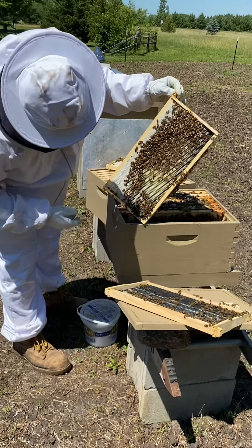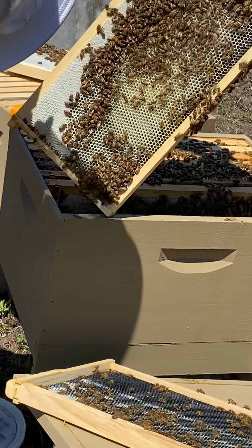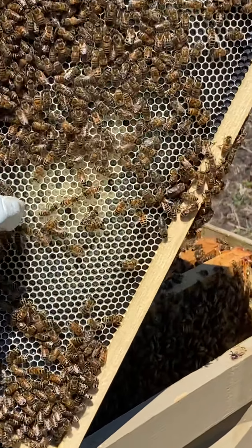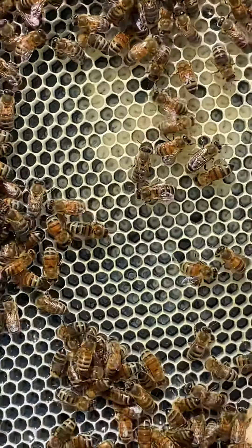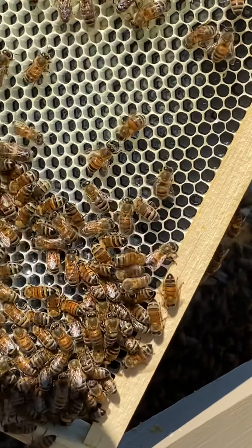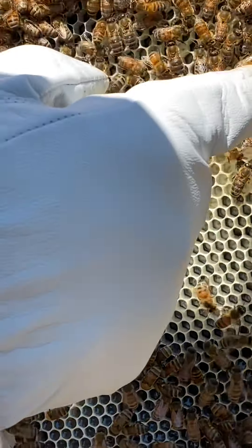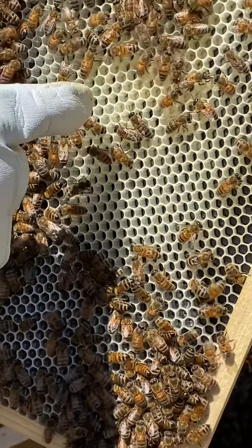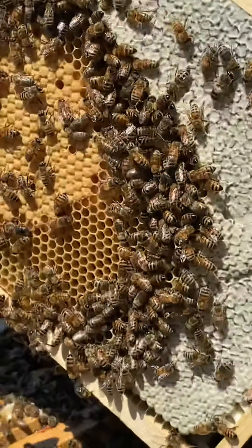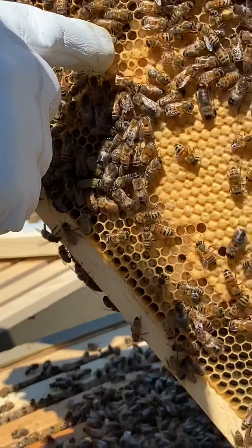Look, it's glistening in there. Why is it glistening? That's the nectar they're storing. If you look in here you can see little eggs in the bottom — zoom in, do you see them? So that's larvae in these ones here. And then up here is all honey, so you can see how they're doing the honey around the top and corners, and in the middle is larvae. These larvae are still open and still getting fed. Eventually they'll be capped — you can see over here where some aren't quite capped yet but you can see how those are bigger.